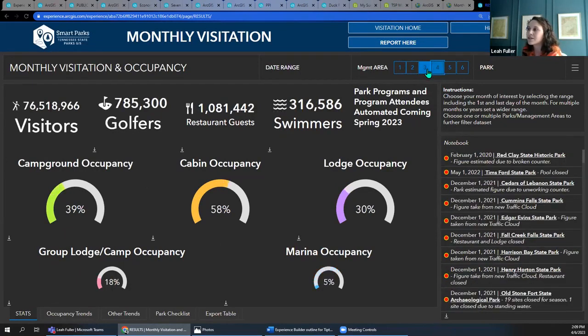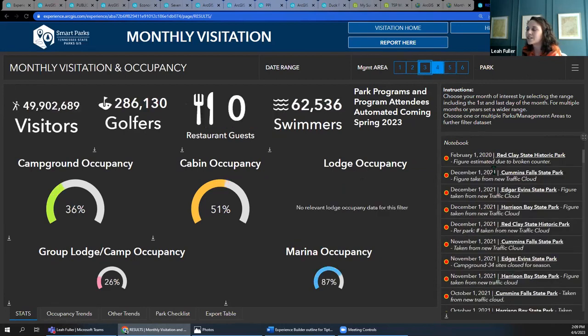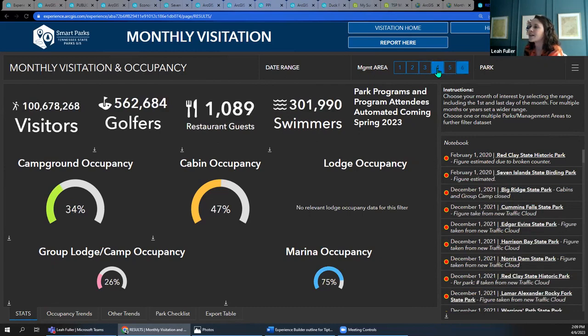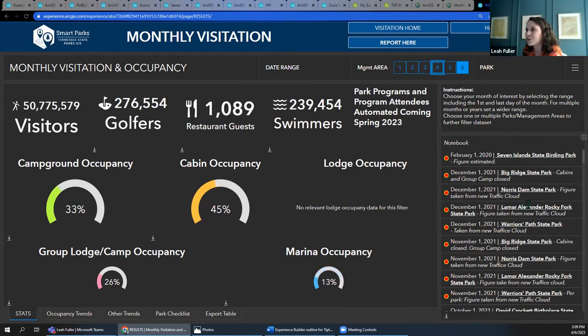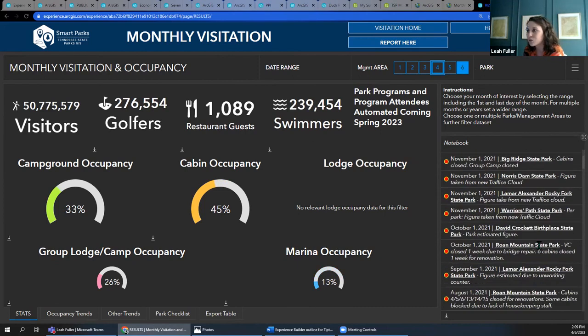What's really awesome is the notebook on the right. So a lot of times we just see numbers and we don't really have any context on if they're high or low, but now we know, oh, at Standing Stone, our cabins are being restored. That's why our occupancy is low. So this is a great leadership tool too.